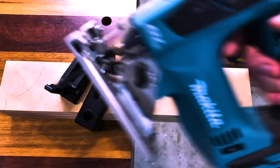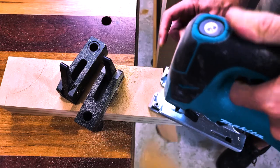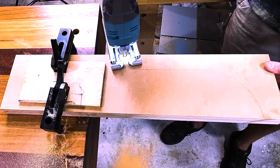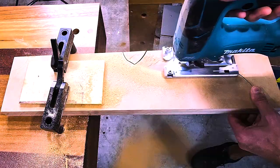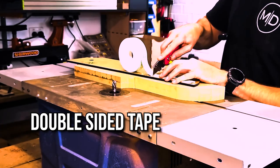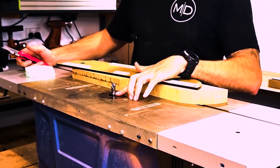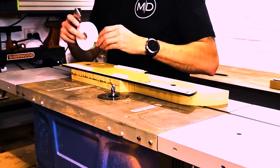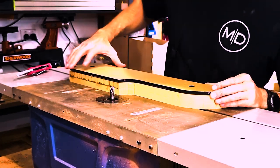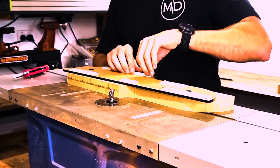I'm going to quickly run the shapes off with the jigsaw. Then I'll put some double-sided tape down for the template. I prefer the double-sided tape that has a bit of padding, because it gives a little clearance between the blade and the bearing during flush trimming — it lowers the risk of the template hitting the edge of the blade. Most people use clear acrylic for this, which makes it easier to see what you're doing, but I had some scrap left over so I'm using that.